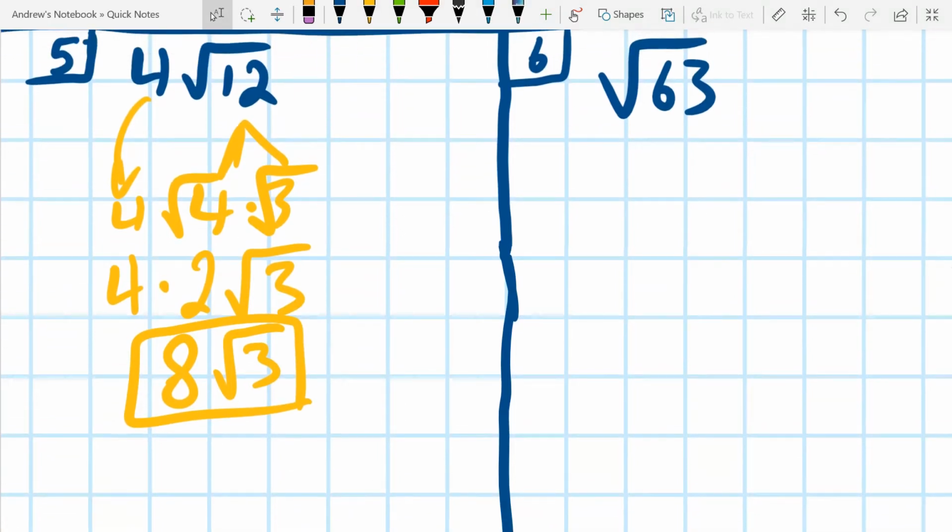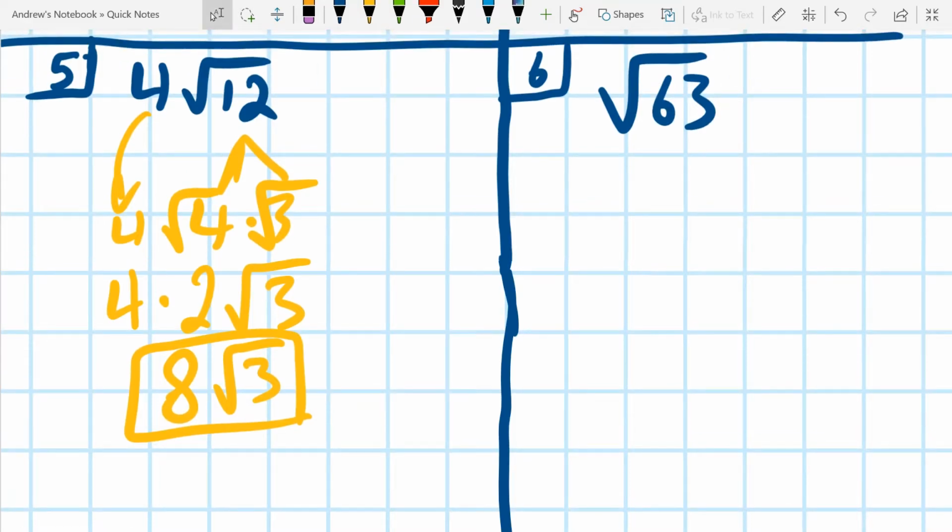Let's look at square root of 63. There's nothing on the outside. I've got to try to break this down. At first, I'm thinking maybe 3 and 21, but that doesn't seem to work, because neither of those are going to square root nicely. Are there any perfect squares that go into 63? Well, if I can't come up with them off the top of my head, I can simply list them out. I think 4, and then we have, what else?